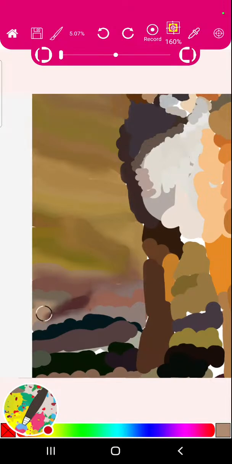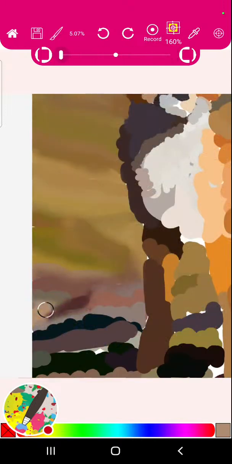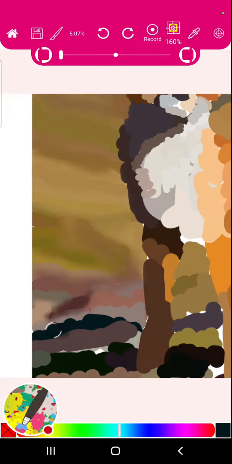And then once we've done something, we can decide, what have we got here? This part, right up to that, is quite dark. So let's just take this black bit here and blend it here.